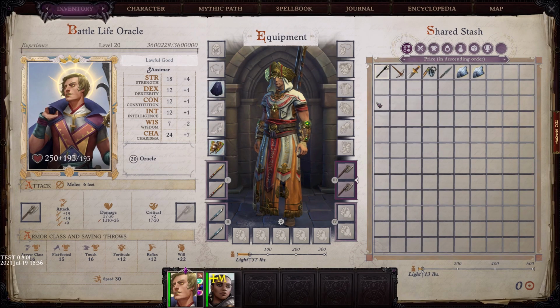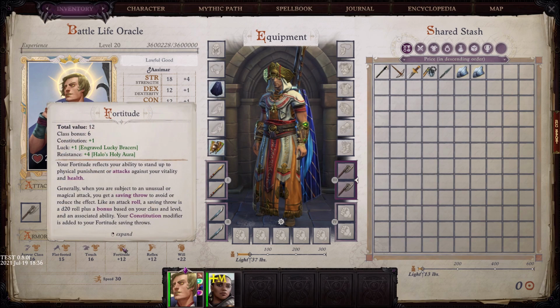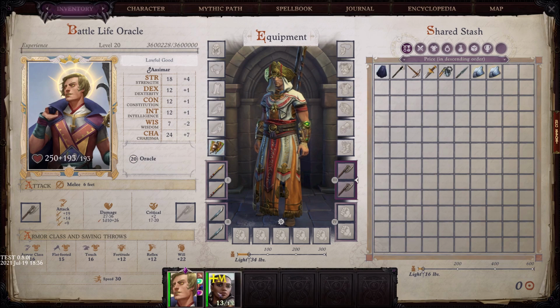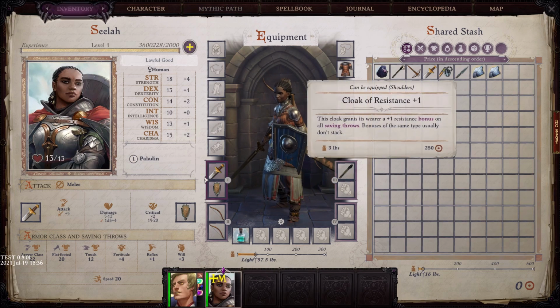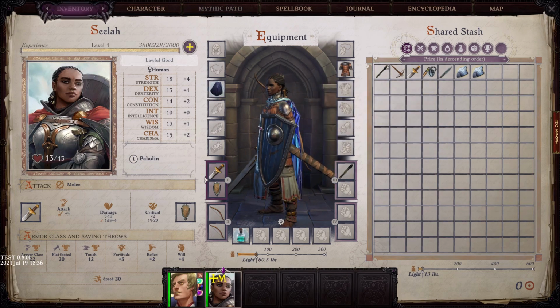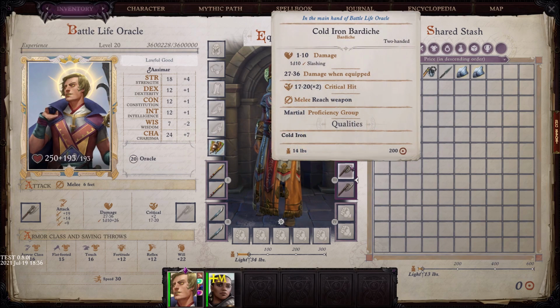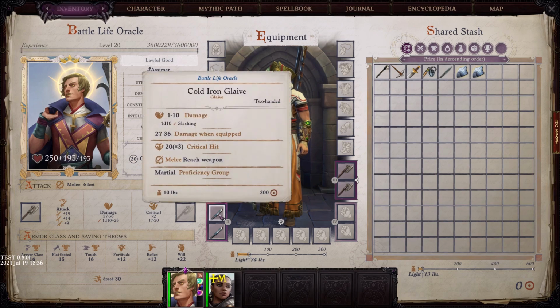I'll put on the cloak. Notice how, again, it's a resistance bonus, so I already have that from the Halo, so it's not even benefiting me. So you probably want to give that to a teammate. Again, I could sword and board it like she's doing right now. That is an option. Notice I just gave you the Cold Iron Bardiche, Cold Iron Glaive, just so you can see what they kind of look like.